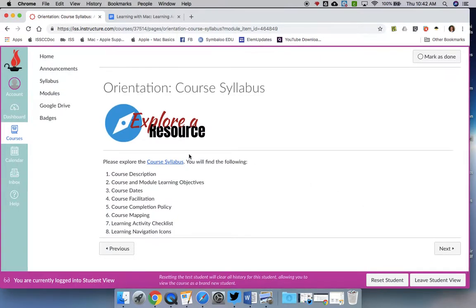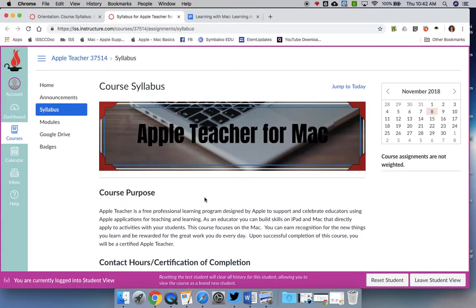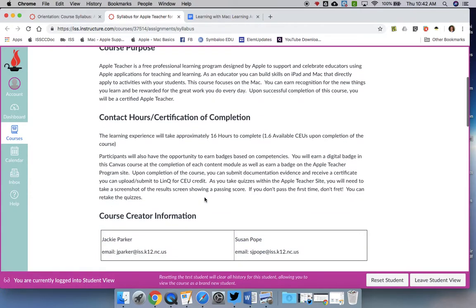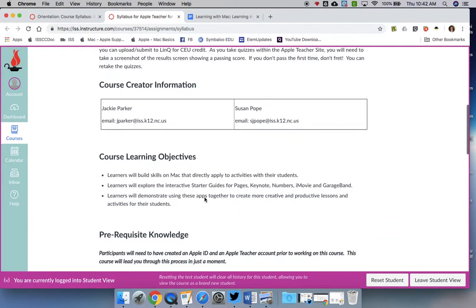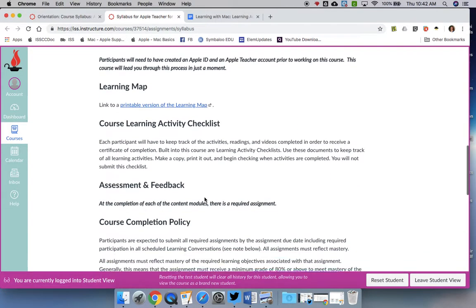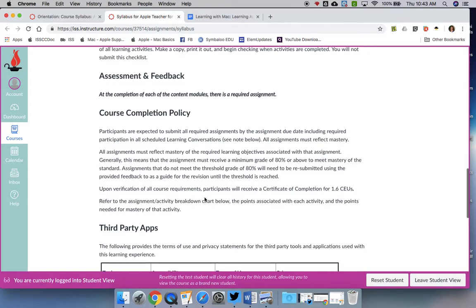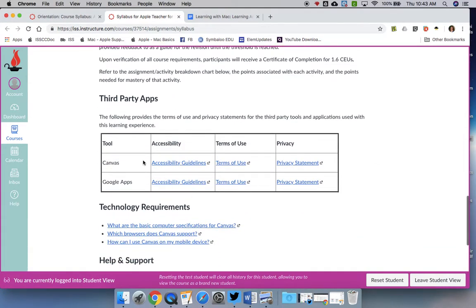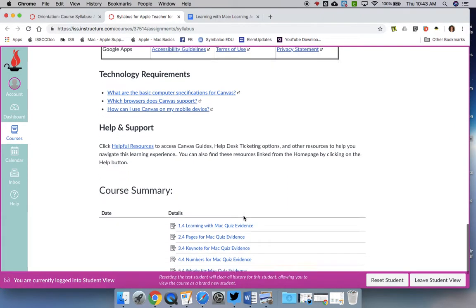The course syllabus, here's another link. You could also get to syllabus on the left over here, or from that home page. If you click on home, syllabus was also linked there. I'm going to go ahead and open the syllabus just to show you what I was on there. Lots of information. Some of it's a recap that you saw on the pages before, but there is some new stuff on here. There's the learning map again, the course completion, third-party apps. These are apps that need to work with Canvas. We don't have that many in this class, and so on.